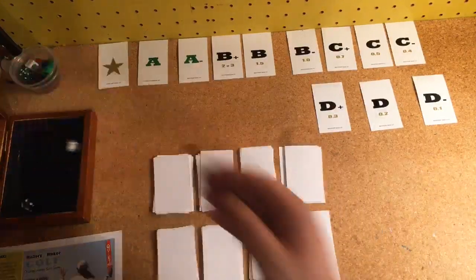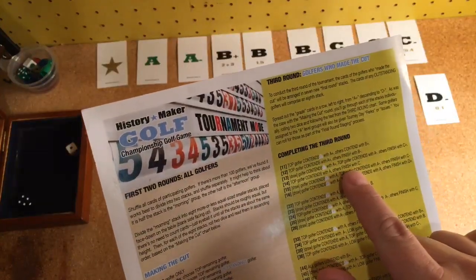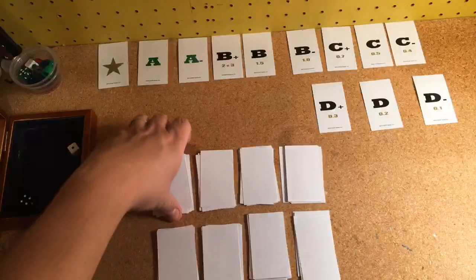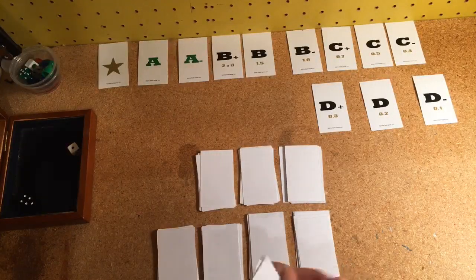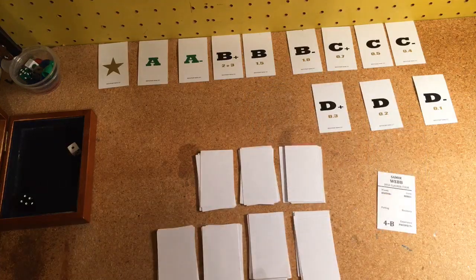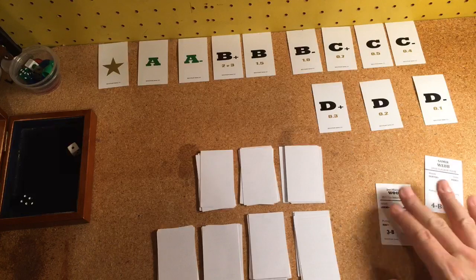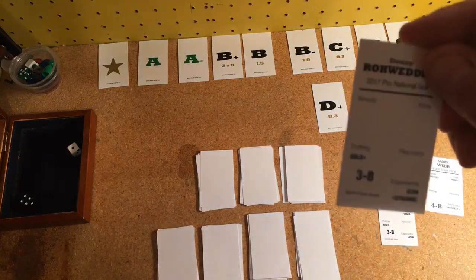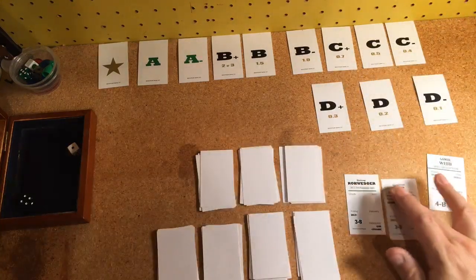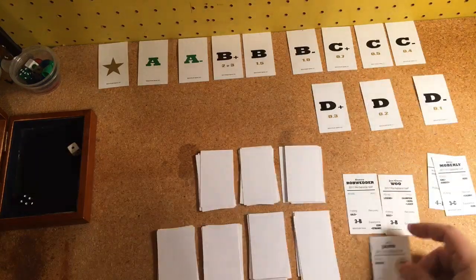14, top golfer contends with A, others finish with C. No perk or issue. So the top one. Samir Webb is a 4B. 3B for Jae-Gun Woo. He would be the top one so far. Denny Rowetter is also a 3B, so they're going to tie. Ellis Moberly 3C, no. 3B Will Janis.